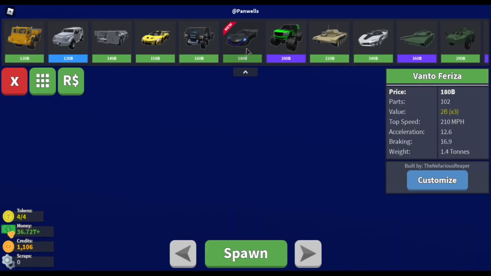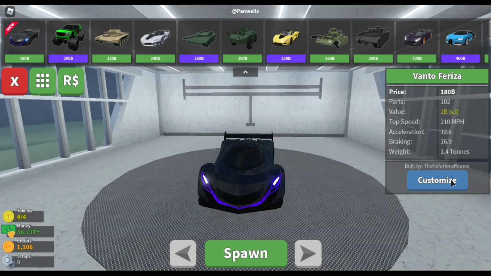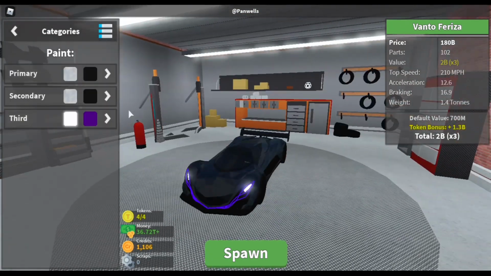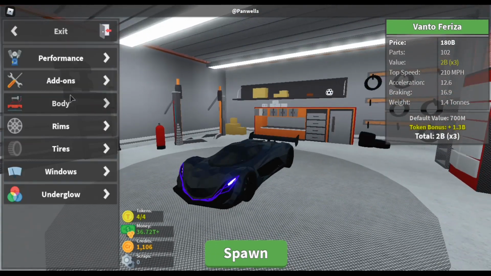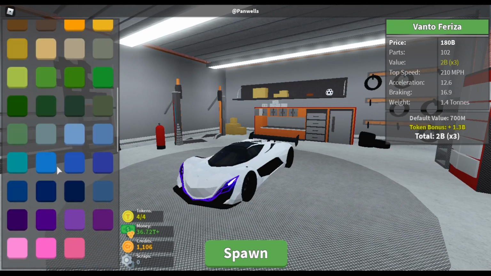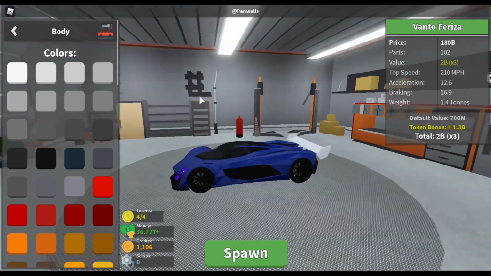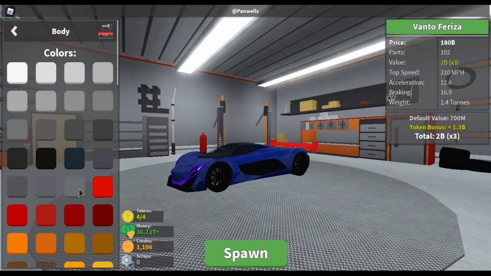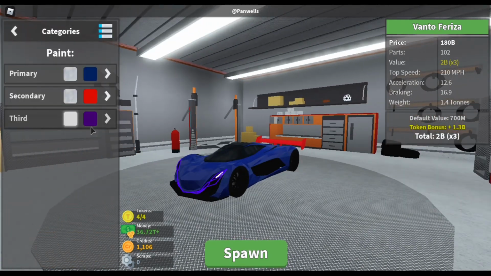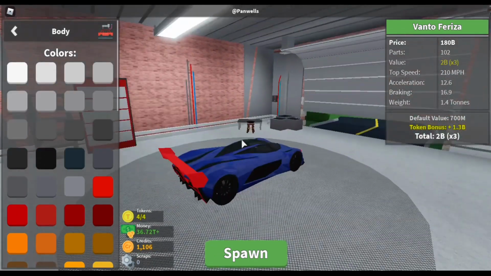And last but most definitely not least is the Vanto Fariza. 1.4 tons. So, if I go into body under customization here, you can see this is a car that has 3 paint options: primary, secondary, and third. So this one is the main body color of the car, which I'm gonna have selected as blue. Secondary, which is, okay, that's the wing. So this is the wing, I assume. So I'm gonna have that as that bright red color. And then this is like the headlight loop thing here. I'm gonna have that as the same color, red. Yeah, that looks really cool, actually.